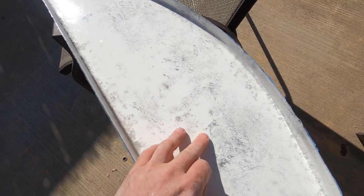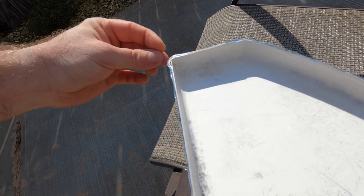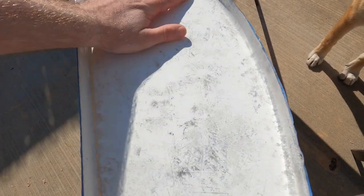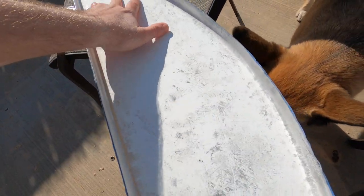So what I am finding is I am gonna have to come back and put in a little Bondo body filler in some of these pits that are hard to see on the camera, and in the corner, the way the fiberglass folded and came together left a bigger hole than I wanted. But everything else came out really, really good. And I think this is gonna turn into glass once I get down to 1200: Bondo, then 120, 320, and then 1200. They should just turn this into glass, and this would be a great surface to get some good carbon fiber out.